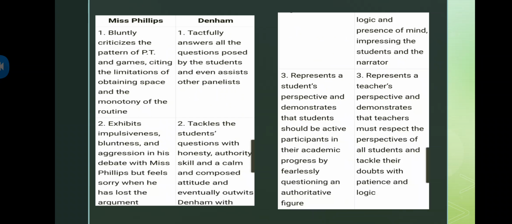Now, Miss Phillips represents a student's perspective and demonstrates that students should be active participants in their academic progress by fearlessly questioning an authoritative figure. And Denham represents a teacher's perspective and demonstrates that teachers must respect the perspective of all students and tackle their doubts with patience and logic.